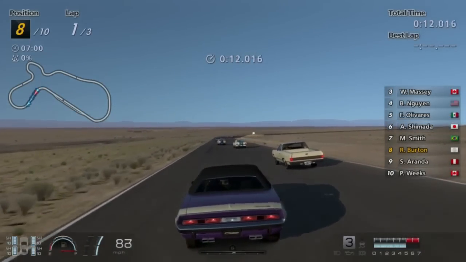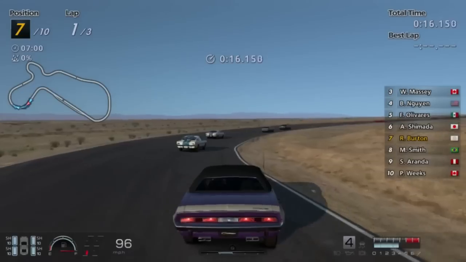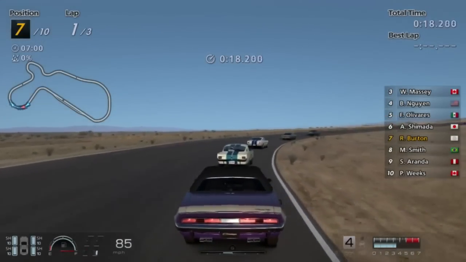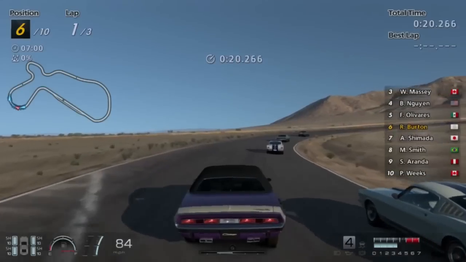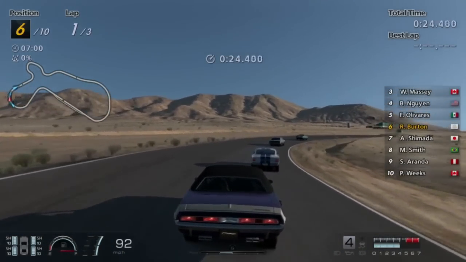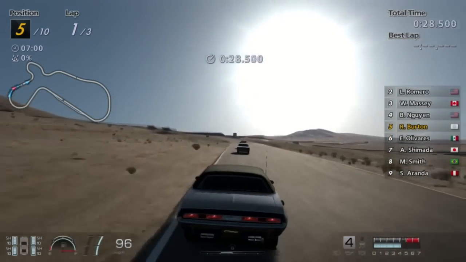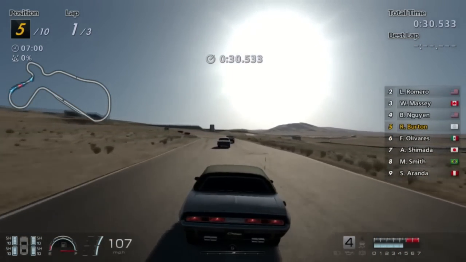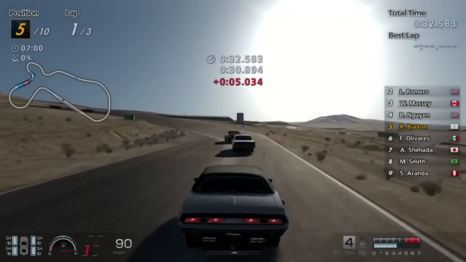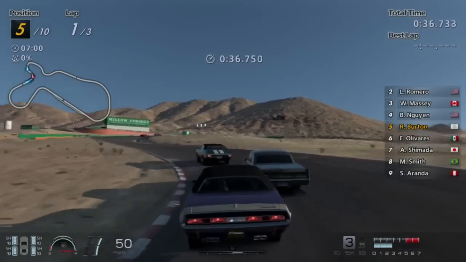So yeah, I kinda needed the racing transmission, because with stock transmission, this car's top speed is 110. And I ain't passing a fucking Cobra in a GT40 going 110 miles per hour. That's just not gonna happen around a high-speed track like this. So yeah, about that. Excuse me.